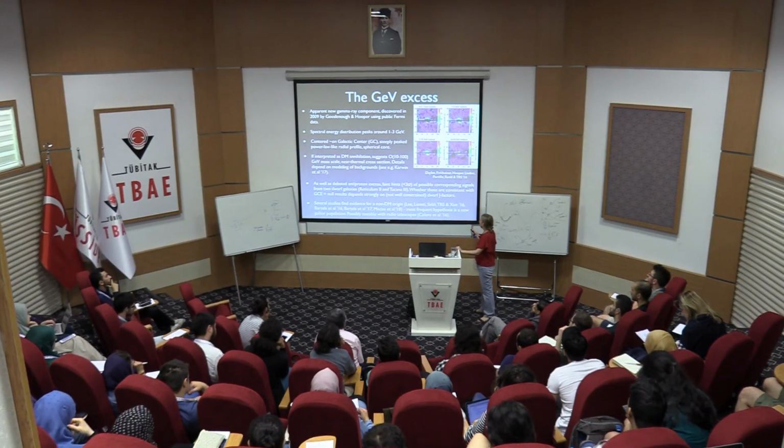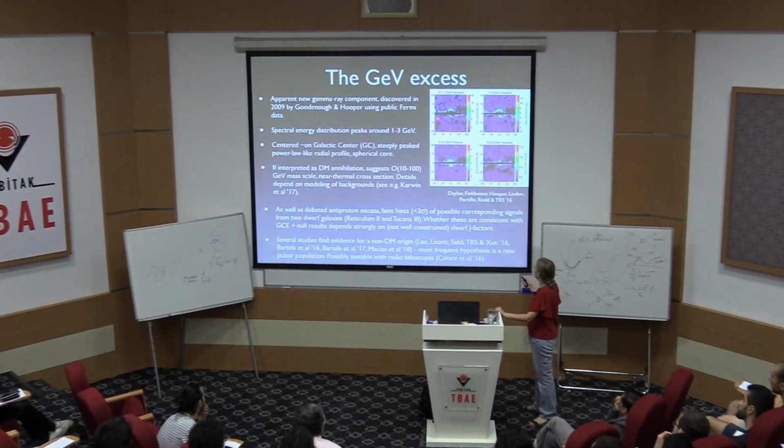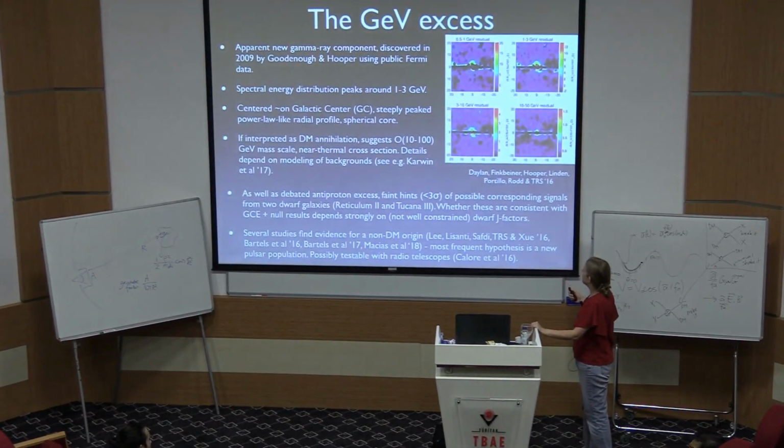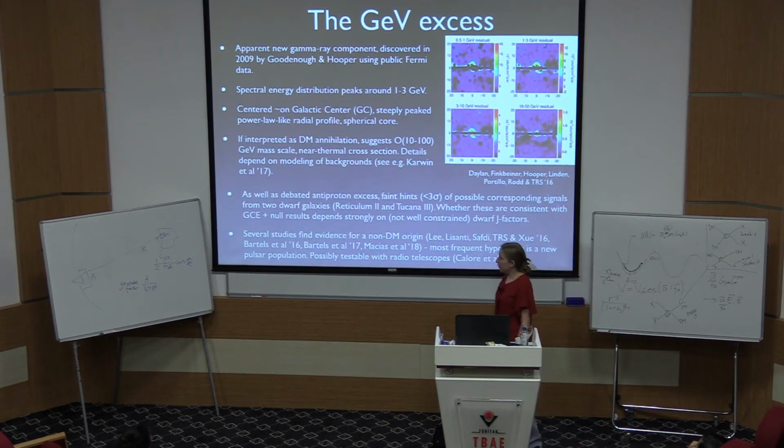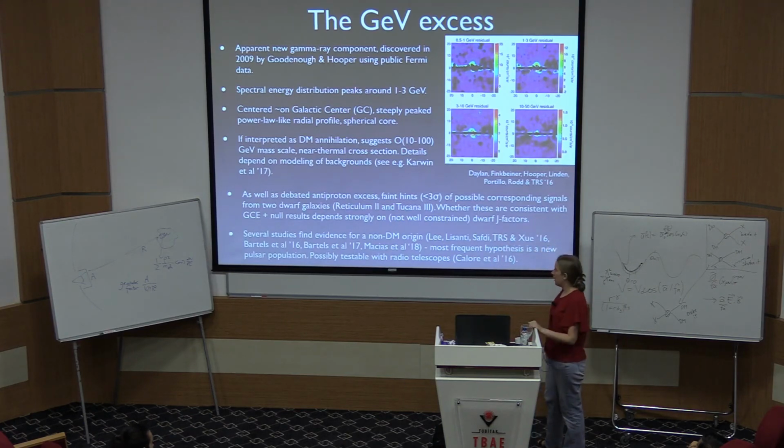The reason for the black band across the middle of the plot is that we masked the galactic plane. The reason for the black splotches is that those are places where big point sources have been masked. These are 4 different energy bands. But this green blob of emission around the center is the excess. This excess got a lot of attention as a possible signal of dark matter annihilation, partly because if interpreted as dark matter annihilation, it comes from the dumbest possible dark matter model. It's order 50 to 100 GeV dark matter particles with a thermal relic cross-section.